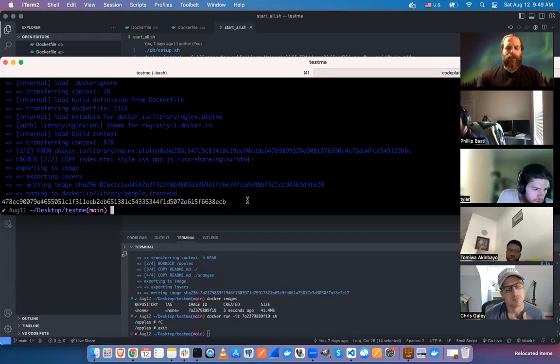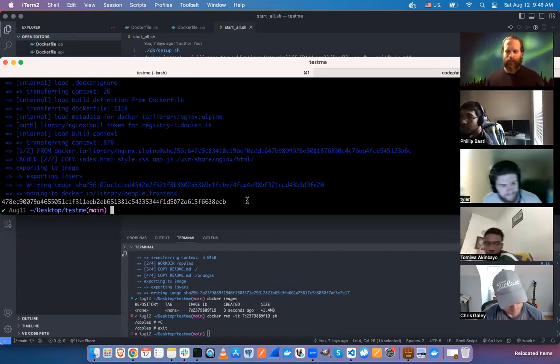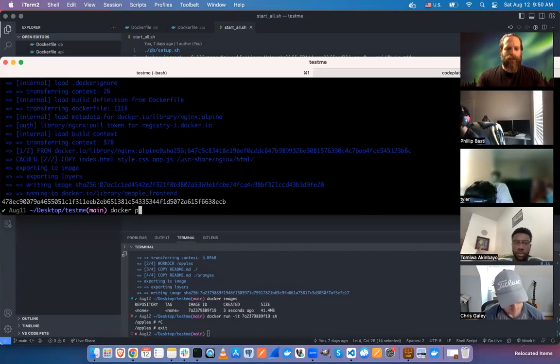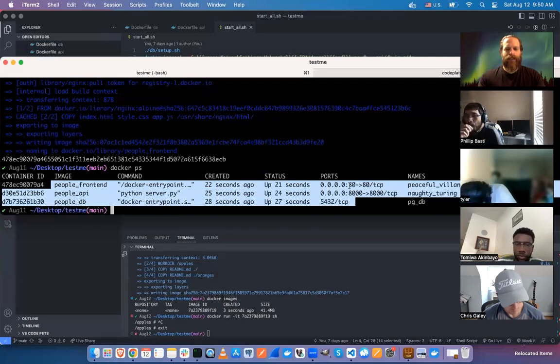All right, so how do I see what containers are running? Docker PS. Yep. So what am I expecting to see if I do Docker PS? Three containers, so the database, API, and front end. Yep. So Docker PS, and I have three containers, so that's good.